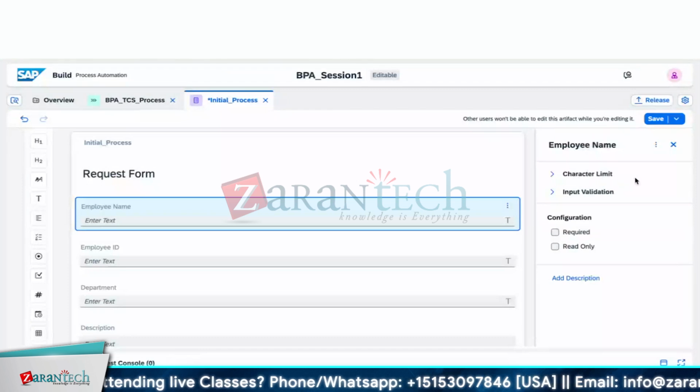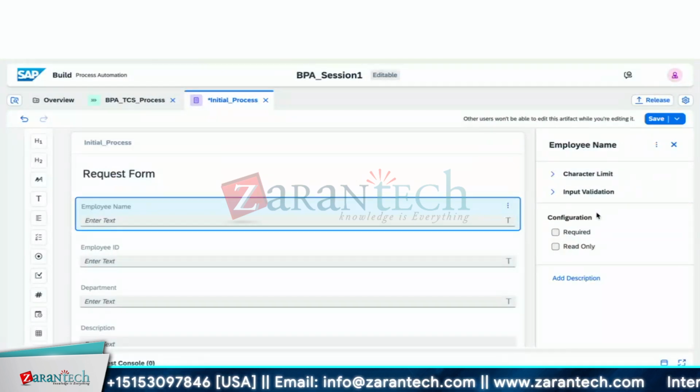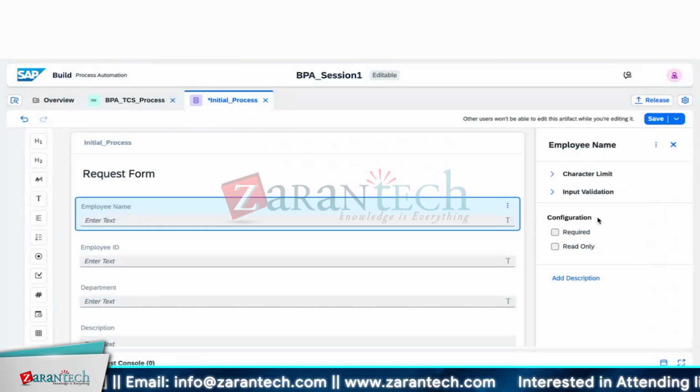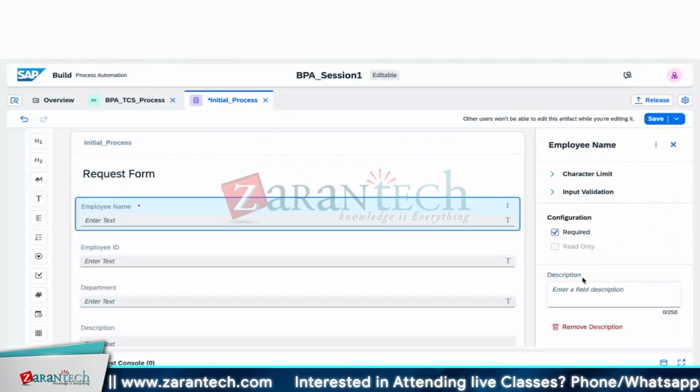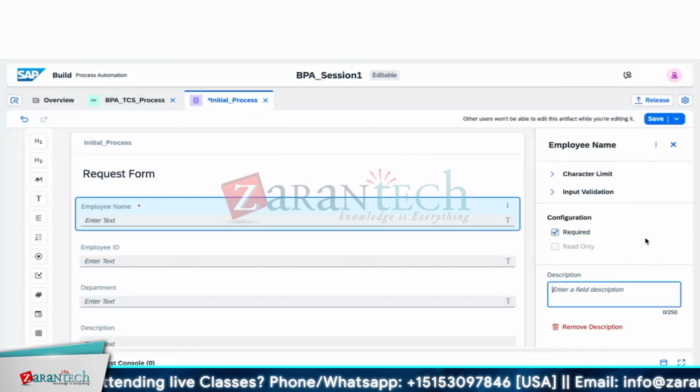Okay. We have seen the character limit and input validation. Apart from this, there's a configuration option. In the configuration, if you want to make it mandatory, you can mark it as required. When you check this required checkbox, you can see the mandatory field has been added. You can also add a description here: please enter only the employee name.